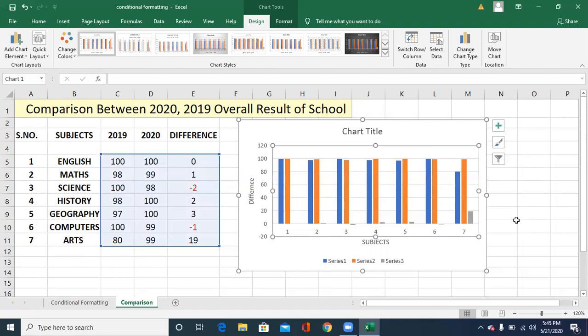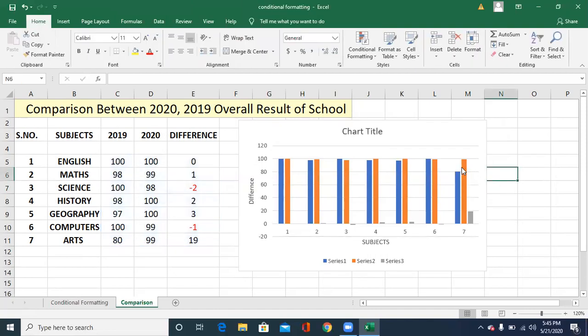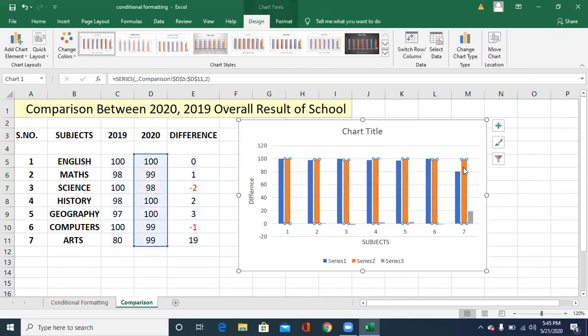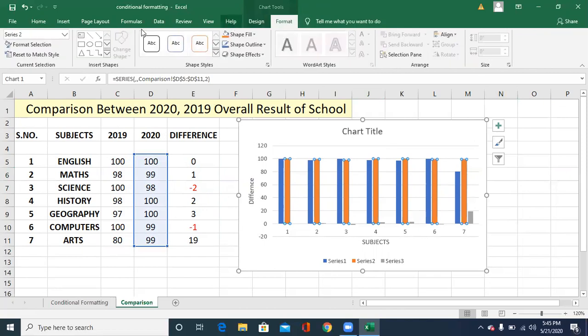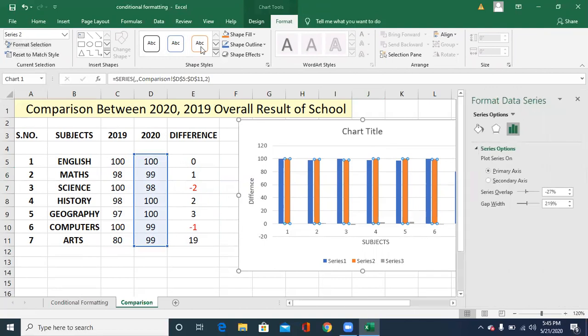What else can we do in our data? There are many things actually. What if I want the data of 2020 to look different? There is Format Design over here. I'll pick Format Selection, and in this dialog box, as you can see, I can change the spacing of the bars.